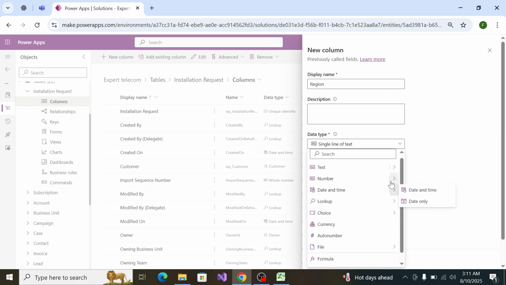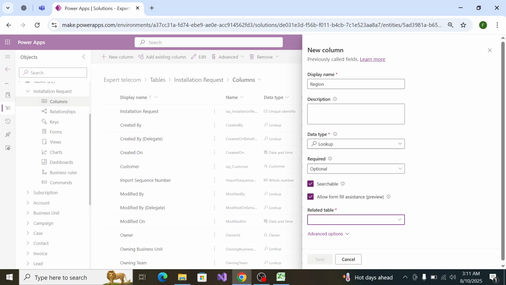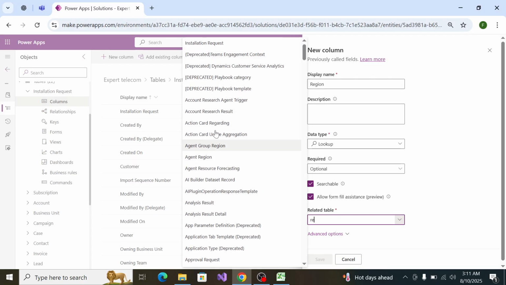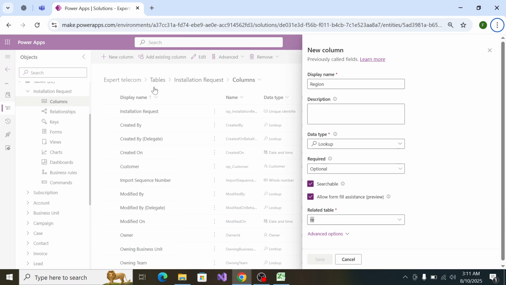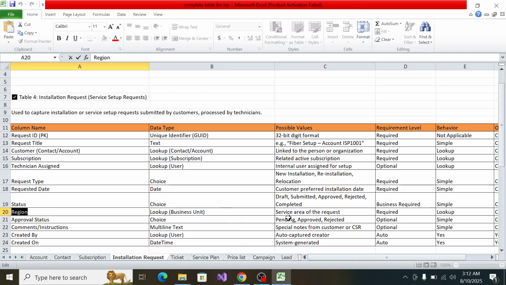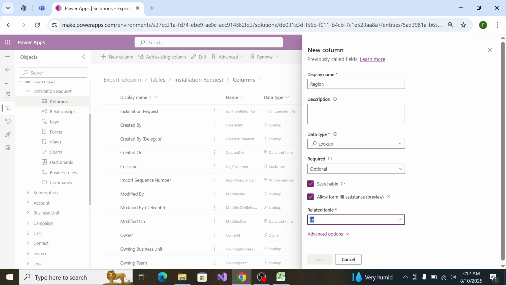So lookup field of region, business unit. Okay. So lookup of business unit.